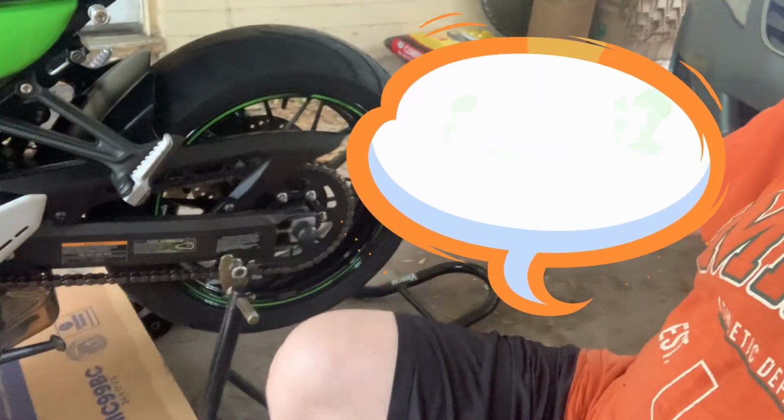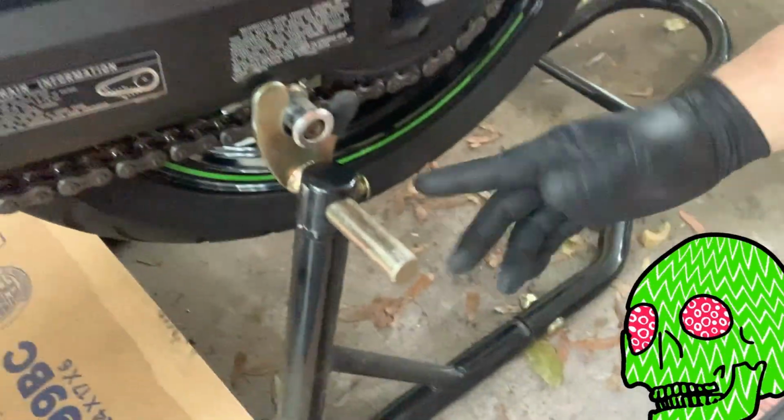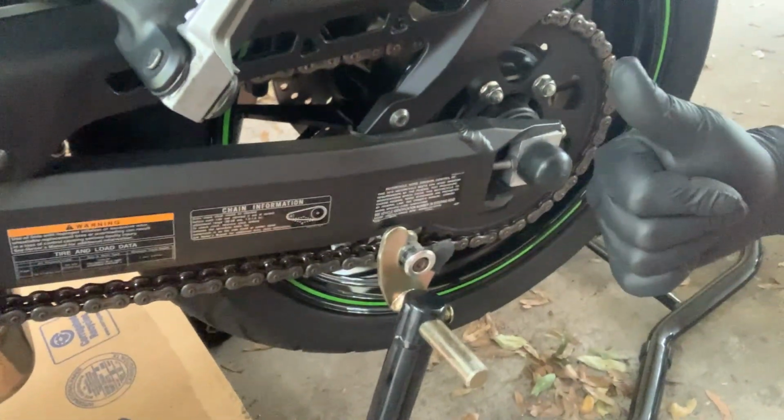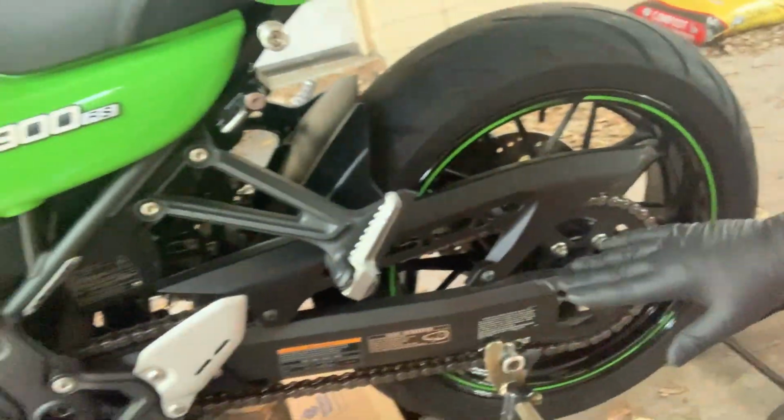All right, so we all know CC already. Got her up on the jack stand. I like these Venom jack stands. They're 2-piece, but man, I've had this like 10 years, and as long as you make sure that these are tight and that these are tight before you lift your motorcycle, that's all you got to do. You just got to make sure they're tight. So just maintain your jack stands and they're not going to fall on you.